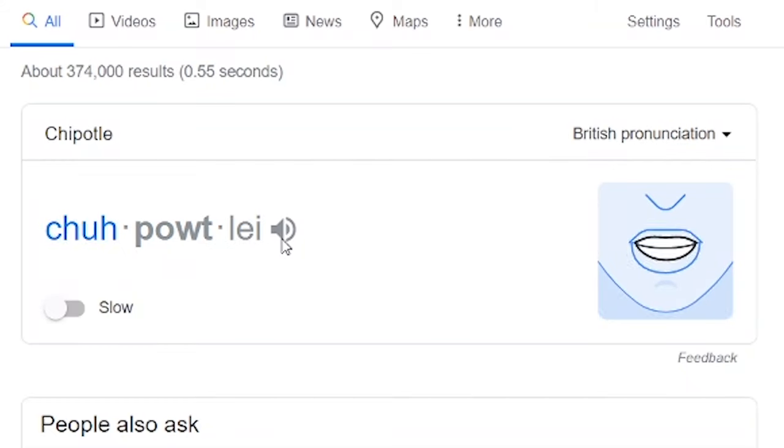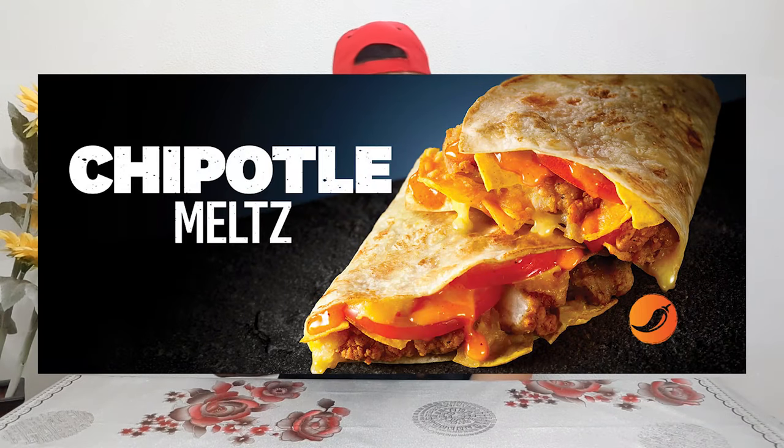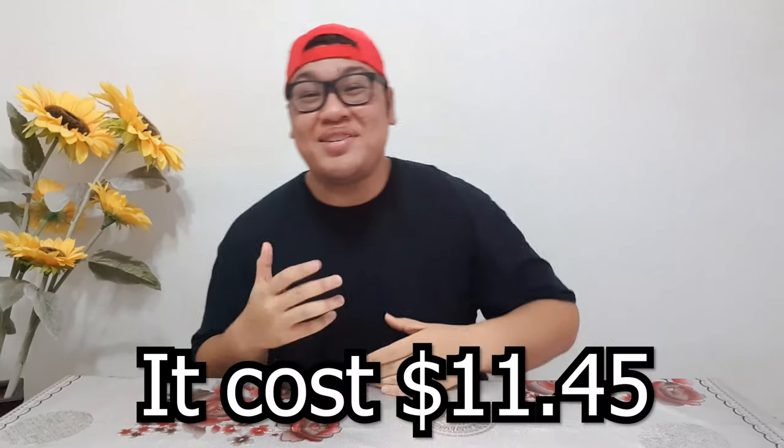My brother, KFC has brought back the one and only Chipotle. Chipotle — what's a chipotle, you might be asking me? It's basically a wrap. It's got chicken, cheese, mayonnaise, tomatoes, tomato sauce, anything. I called KFC, say what's up KFC? They said no worries, coming right up. So that's what happened.